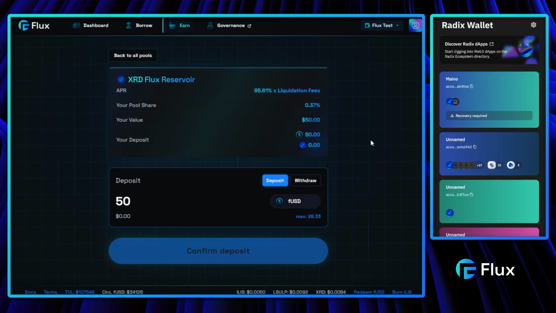This means it's not really that much of a loss to the Flux reservoir depositors. They will still make a significant profit from liquidations. However, their exposure to XRD will be worked out of the pool, because if we give a small discount to buying XRD from this pool, then people will do it and arbitrage out the XRD. So this is good to know.